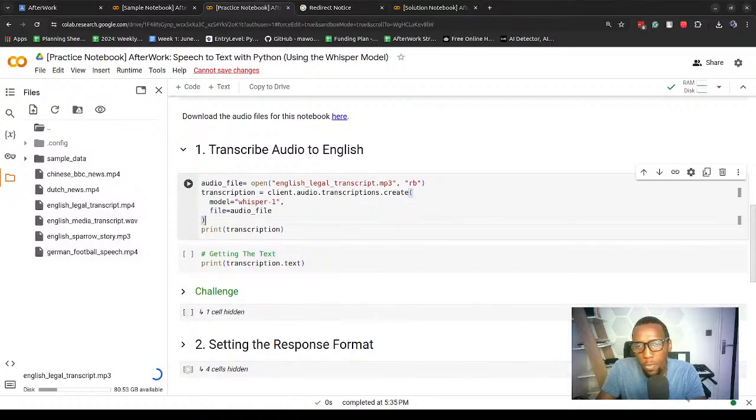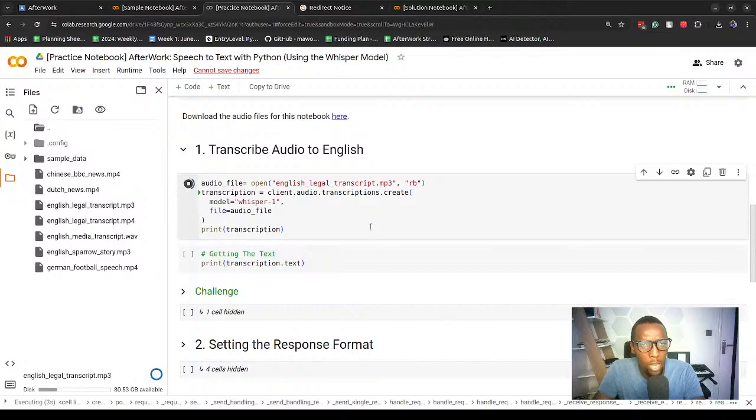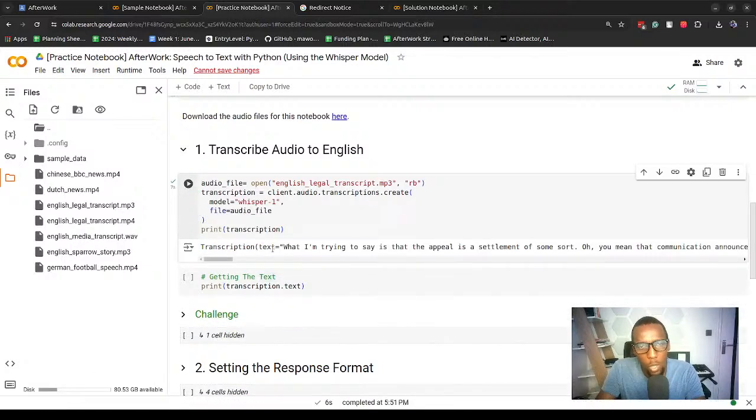You should see it over here. So it's the one that's here. So let's run this, and we are going to transcribe it to text and print out the text below. What we are getting is an object, and inside it you have the attribute text, which tells us what I'm saying: that the appeal of a settlement.